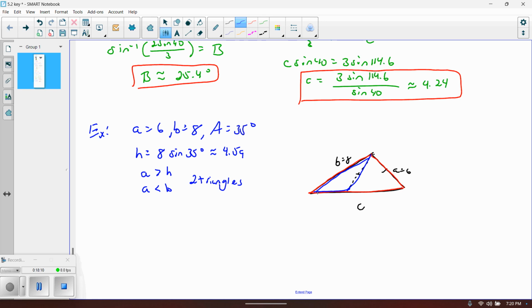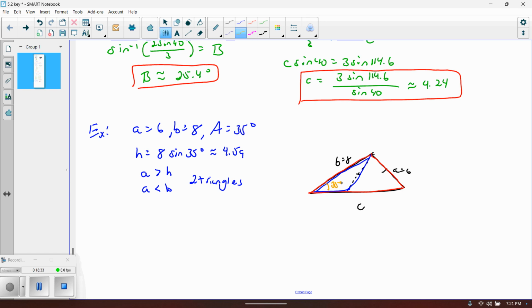So you would have two triangles, and technically you have a third triangle, but that's not actually formed by A and B. It's formed by having two A's and then some kind of a side, but we're not worried about that one. We're worried about the one that's formed by A and B, and then the angle in between here, they said was 35 degrees. So basically we're going to have to solve two triangles.